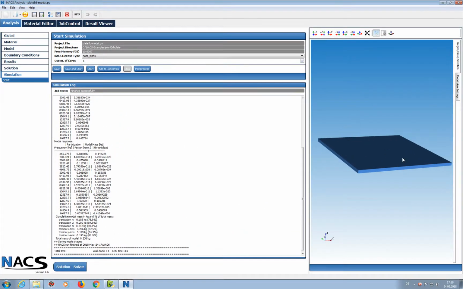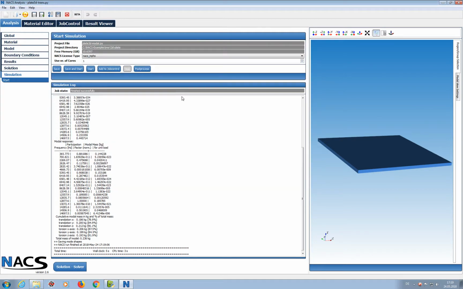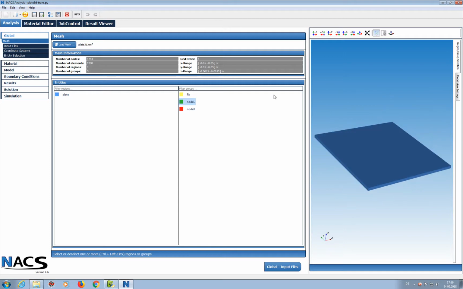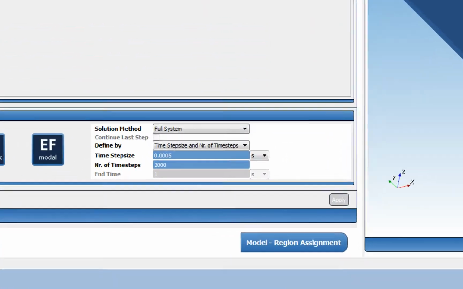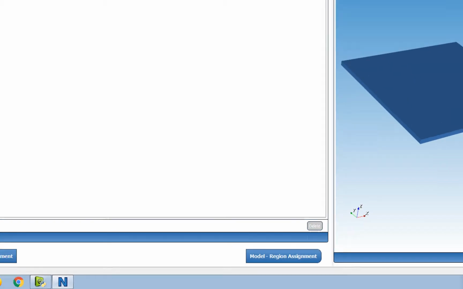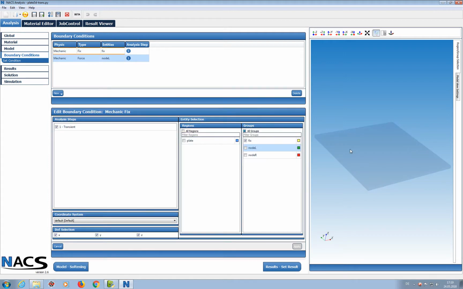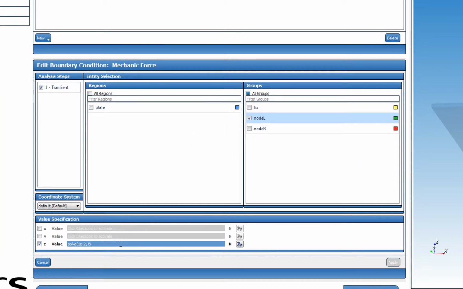The next thing that we want to do with that plate is carry out a transient analysis, and this is something that I've already prepared. Here we see the same plate again. Right now we've set up a transient analysis of that plate with a time step size of 0.5 milliseconds, and we want to compute 2000 time steps. The plate is still fixed on that side, and here is a small node depicted green right here where we want to apply a force in Z direction. That means orthogonal to the plate surface.